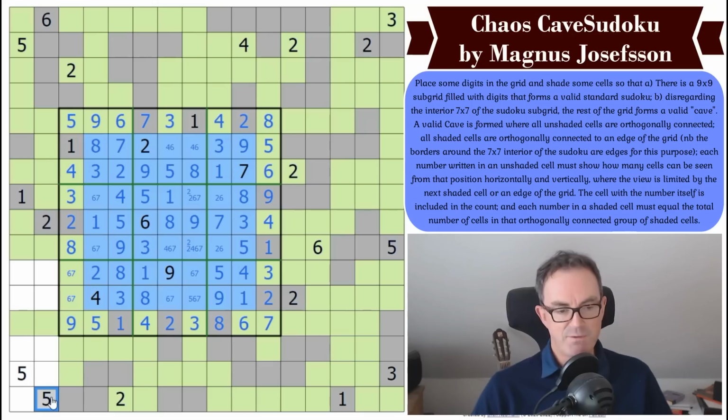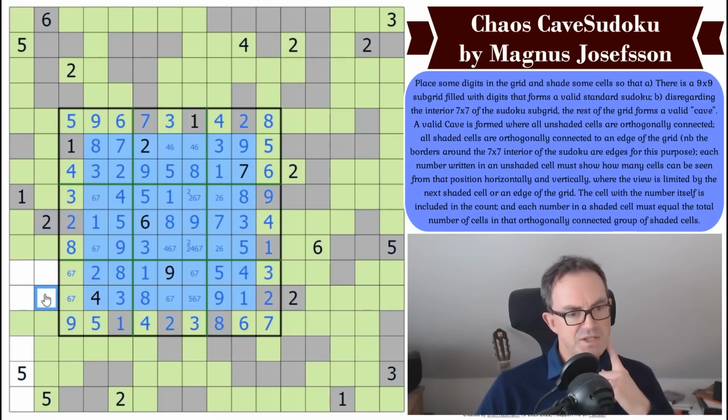But if this is a 5, because I have to circle this in greens and get this green out, this 5 sees 4, and I can't make this green, or it'll see 6. So that doesn't work, believe it or not. That is green. And this now has to see quite a lot vertically. It's got to see at least these. But we don't know whether it sees this one or not. It sort of depends, doesn't it?